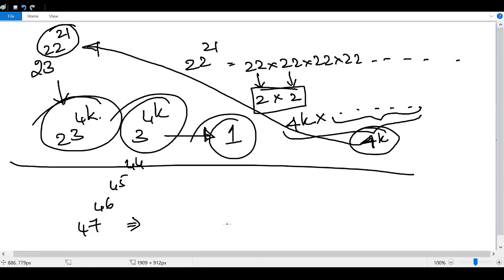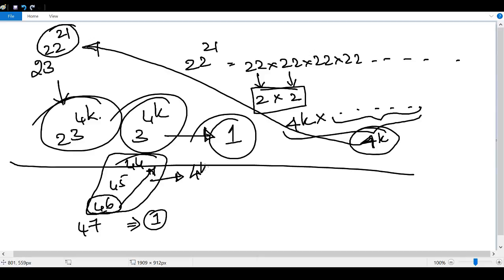Absolutely bang on, right? There you go. You get the answer. The unit digit is 1. Why is the unit digit 1? Because you have an immediate power which is 46, and 46 being even, if it is raised to any quantity greater than 1, this value will automatically be a multiple of 4, and thus I am now going to deal with 47 to the power of a multiple of 4, which is 1. Right?